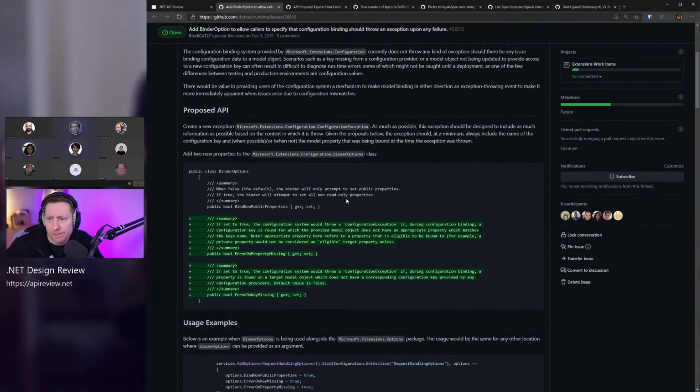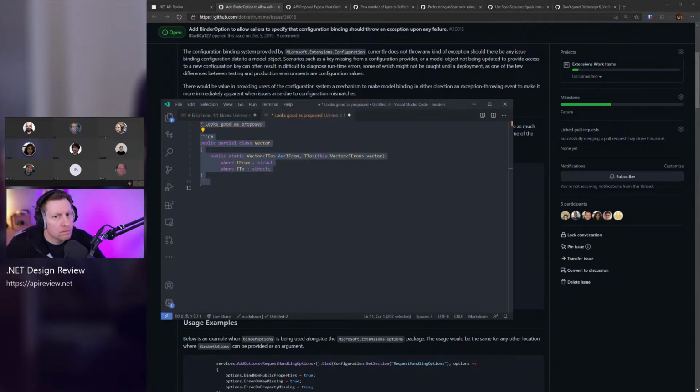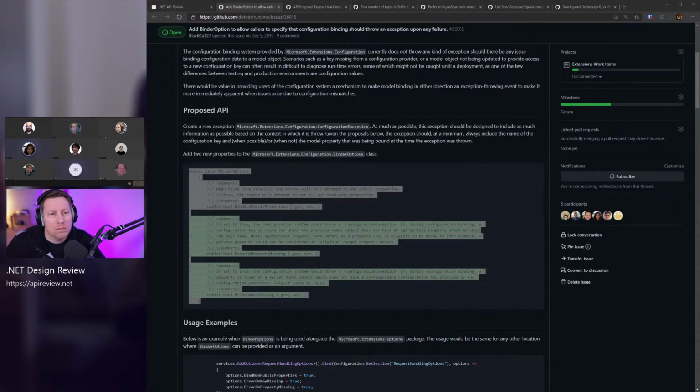I don't think so. Trying to think if something like error on key missing would be something that can be handled when we are doing options validation, rather than having a binder option. Yes, that's what we often do today when binding options: we'll look at the object afterwards, and if the connection string is empty or null, then fail.